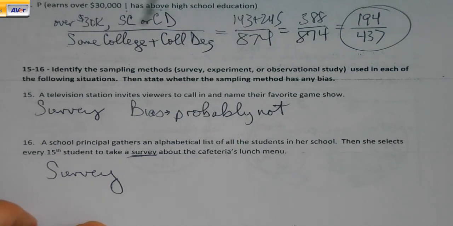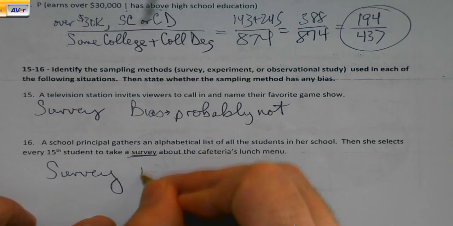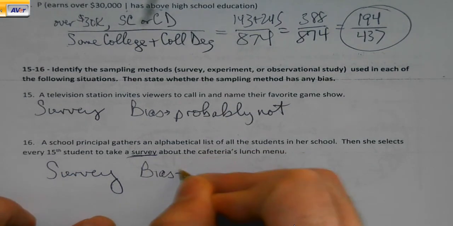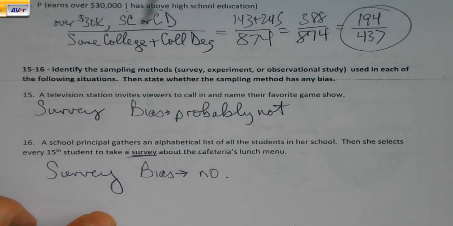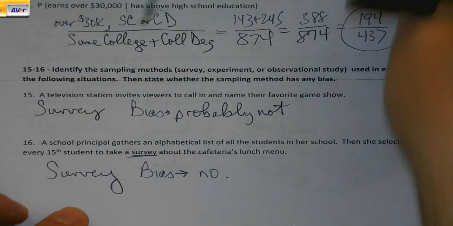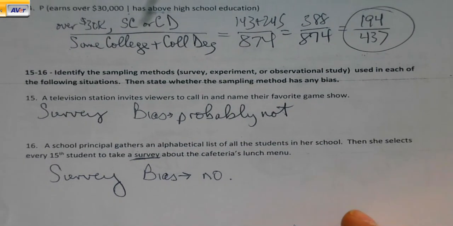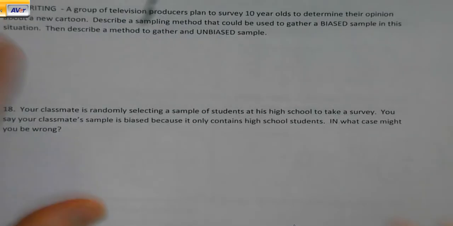She's not just picking the seniors. She's not just picking the sophomores. It doesn't really matter. So again, no, not really. Now somebody may say, well, what if they don't eat the school's lunch menu? Well, then hopefully they'd say, I'm not going to talk about it. But maybe somebody would and say, your food sucks. I don't eat it, but it does. I don't know why you would do that, but okay.